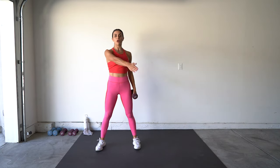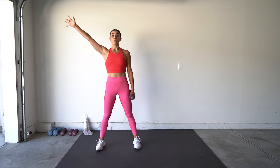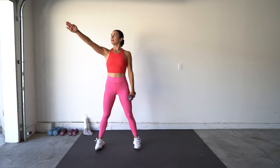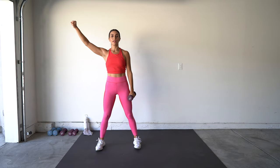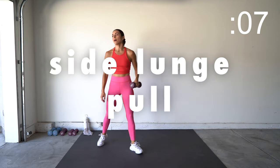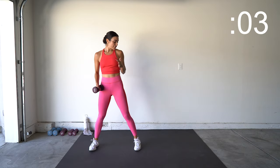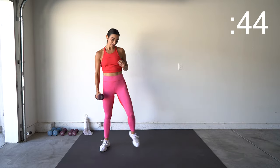So you can see my arm go across the body, kind of creating a diagonal line, palm facing forward. So it's facing the leg, and then it's facing forward, protecting the shoulder. If you feel like you can't quite control that weight, go down in weight. All right, so we're gonna start with this one. Make sure as you side lunge, same thing as before, sitting back into that heel. Get ready. Here we go.